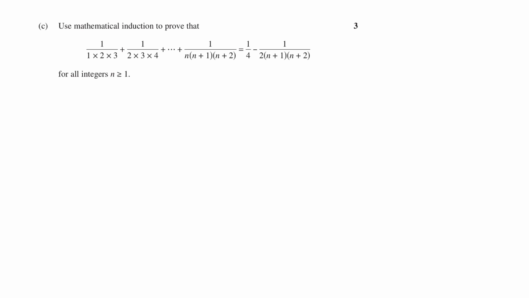So what we have is a whole series of terms, obviously adding up to this. So we're assuming that this is the sum of those n terms on the left-hand side. The very first thing we have to do in our induction process is to show that this actually works for one case. And the case that we do is the simplest case, so we let n equal 1.